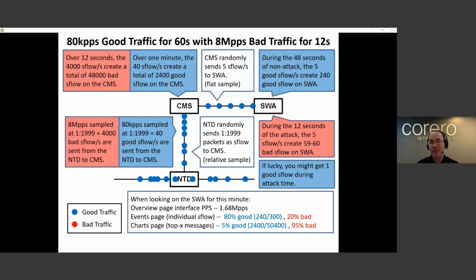But when it comes to just the sFlow, which this webinar is about, yes, if you get a burst attack and it only lasts like here for like 12 seconds, on the events page, it'll be very hard to see. But on the charts page, it'll be there. As far as mitigations, our mitigation timers are sub-second. So you'll be okay there. But I don't want to go into that.